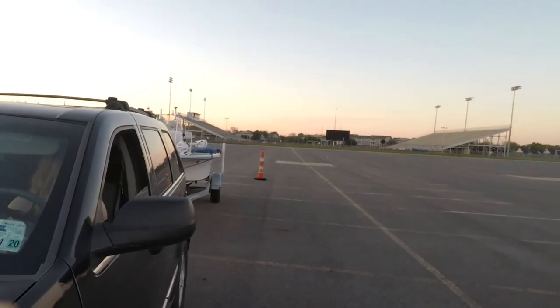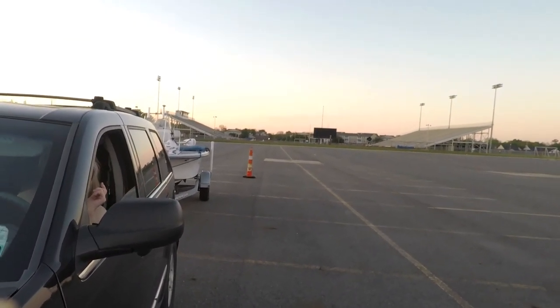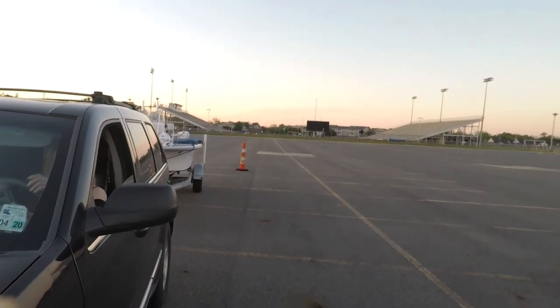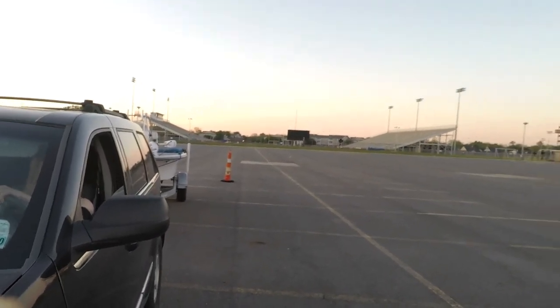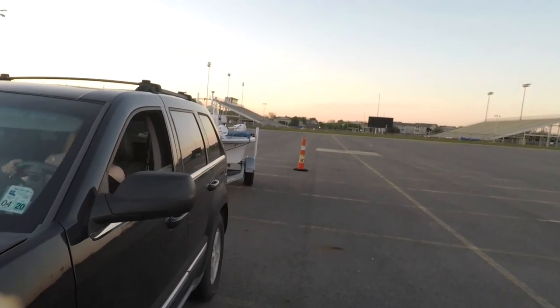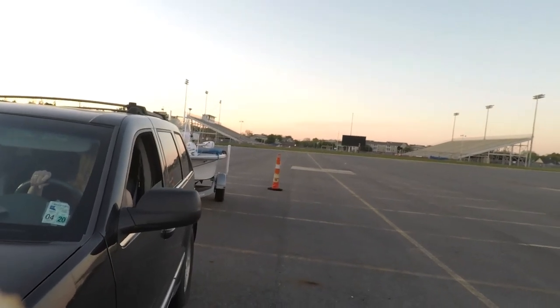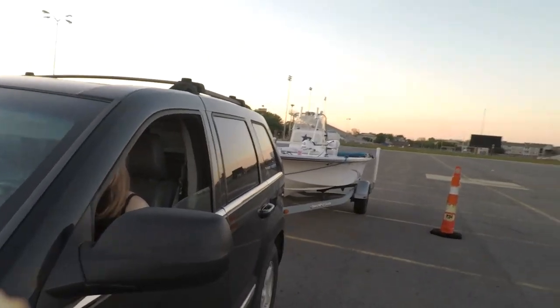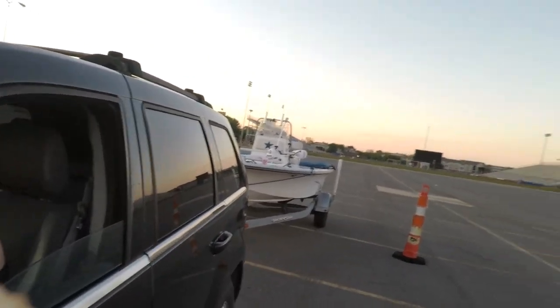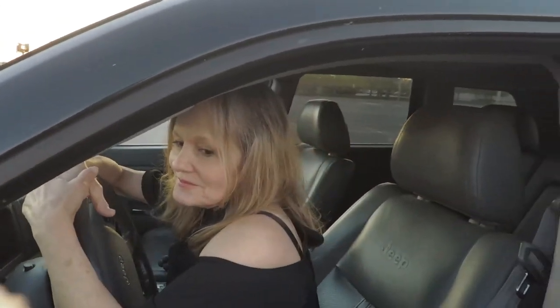I'm trying to get close to that. I'd rather she learn. You're trying to get within 2 feet of that. You want my trailer to be within 2 feet of it. Go slow. Don't overcorrect. I'm trying to figure out which way. Wrong way. There you go. Now you're still halfway on the next guy's ramp. So stop. I'm wanting you to be 2 feet from it, and I'm like 4 feet now. Everybody on the ramp is yelling at you now.